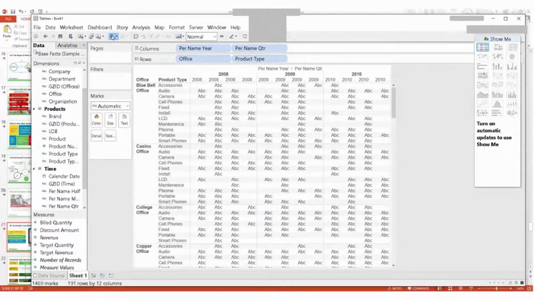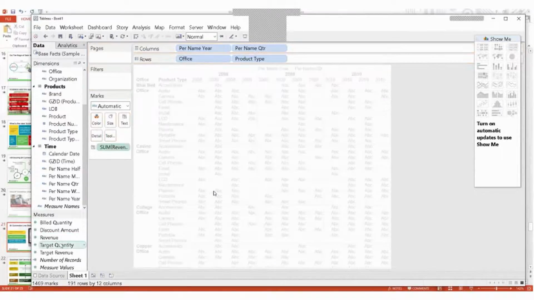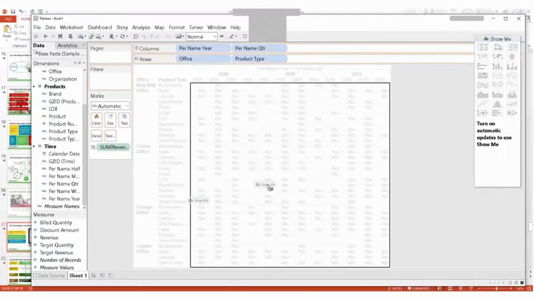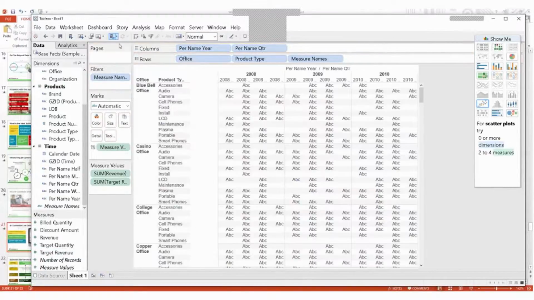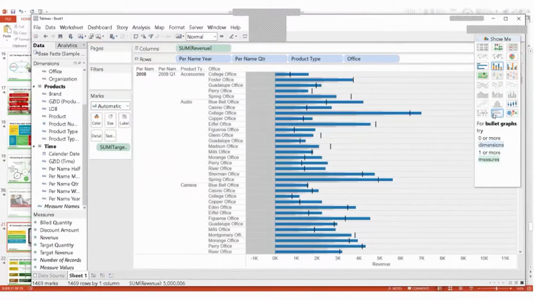Let's do a pause update here, and let's bring in the revenue and target revenue. Let's bring the data. So now you have created a report within a couple of minutes by connecting to your OBIEE data source, the subject areas, in Tableau.